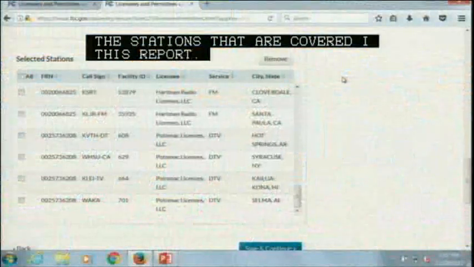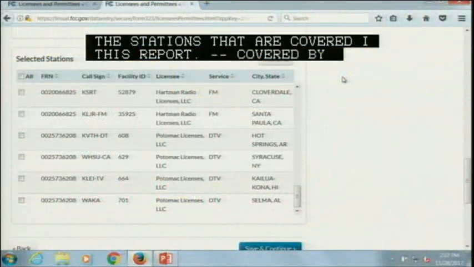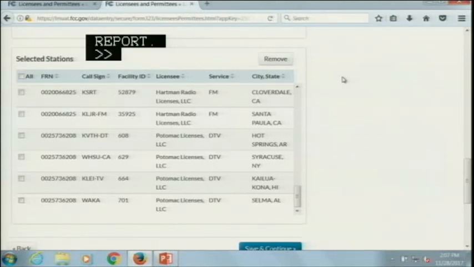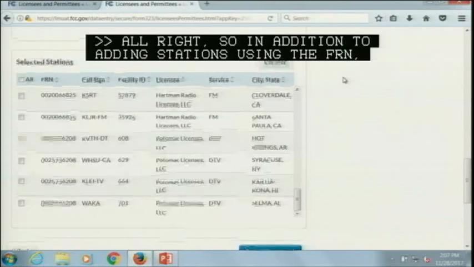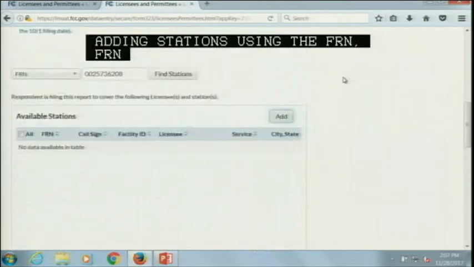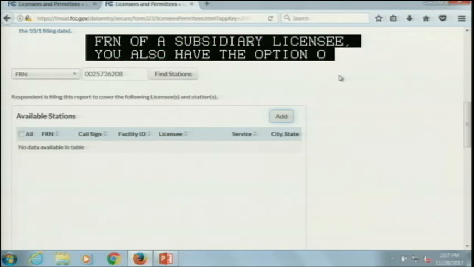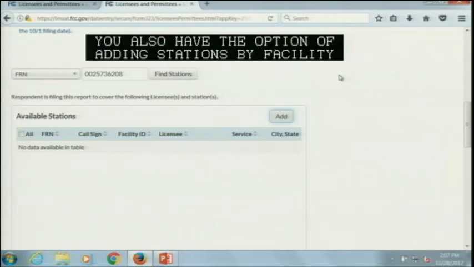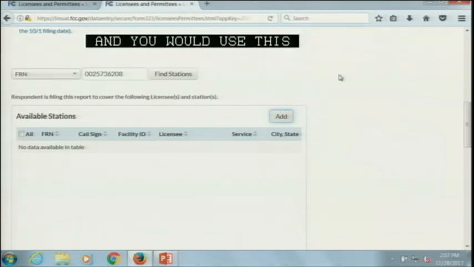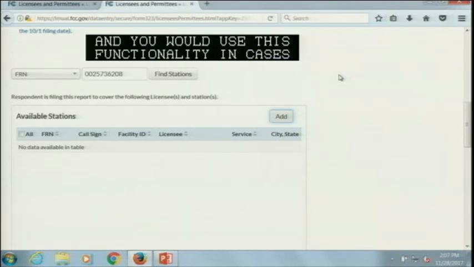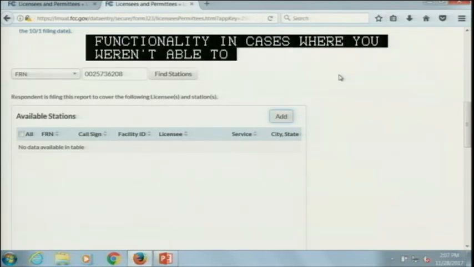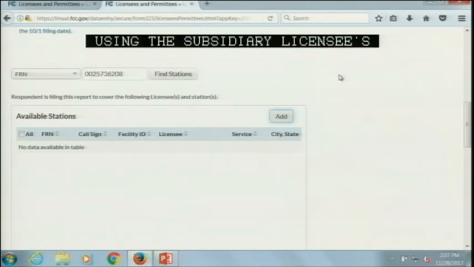In addition to adding stations using the FRN of a subsidiary licensee, you also have the option of adding stations by facility ID, and you would use this functionality in cases where you weren't able to pull the station using the subsidiary licensee's FRN. For example, a case where a station was transferred or assigned after October 1.